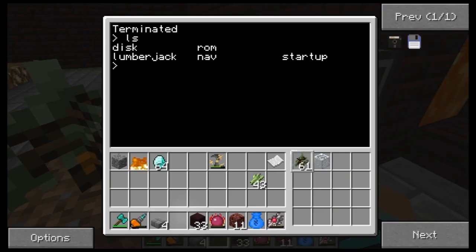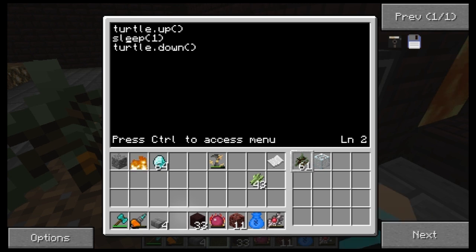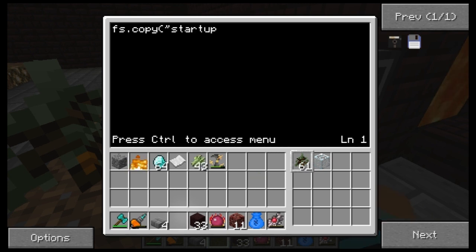Okay, so, if we list the stuff we've got here, we've got his startup, his nav, which was just moving him around when I was testing this program. Lumberjack is what he runs to actually get things running. And what we want to be doing is writing a little quick program to copy those startup and lumberjack programs to the disk. So let's just use nav, it's kind of my throwaway. One thing I love about this, as opposed to the Tekkit server, is that there's that little line counter in the bottom right. Very handy. Okay, so, file system, copy, and what we are copying is startup.